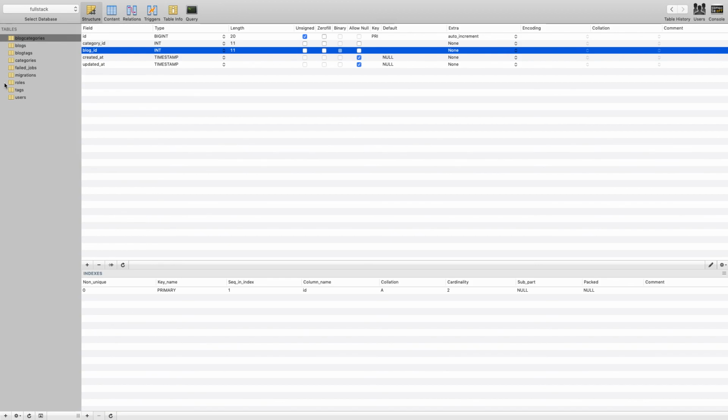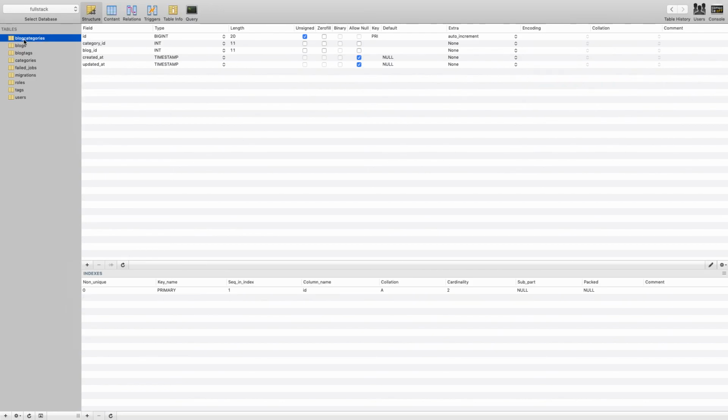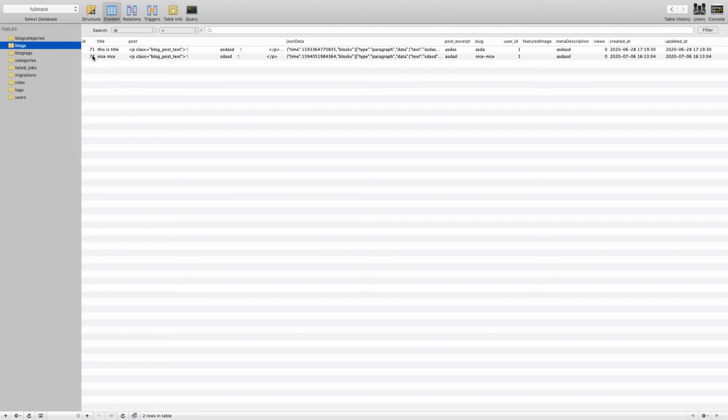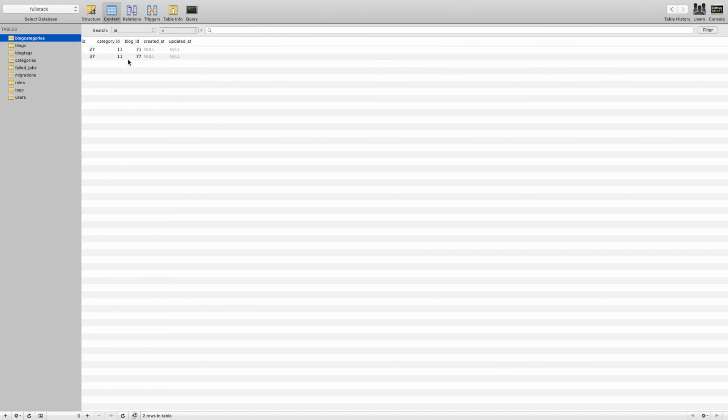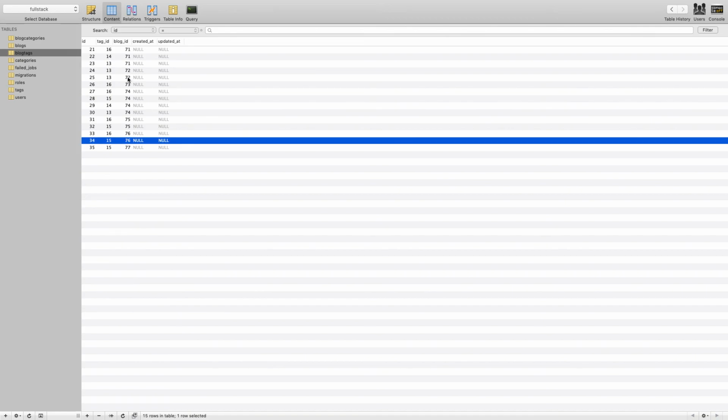So the concept is, if you delete the blog, it should automatically delete the blog categories as well, because otherwise it doesn't make sense. So for example, if we delete the blog with ID 77, it should delete the category of this blog ID that has 77 here as well. Similar things go for the blog text, because we have a lot of unnecessary rows, 72 to 76, which have no use in the system at all. So we have to remove them using cascade.